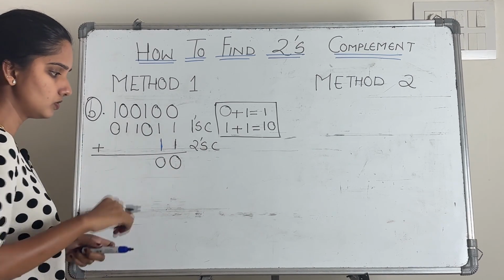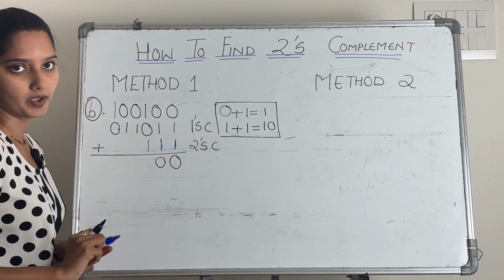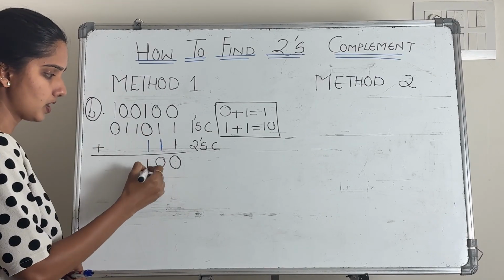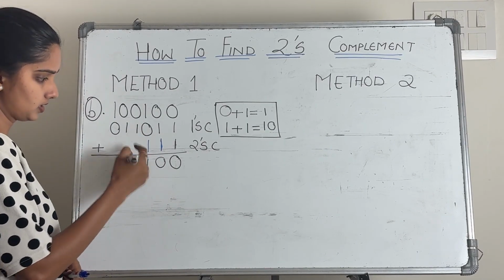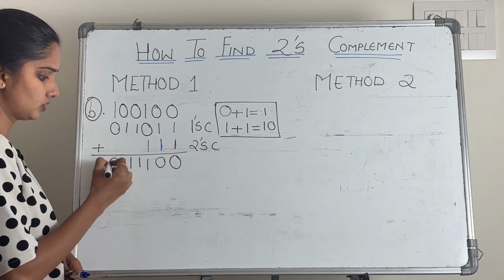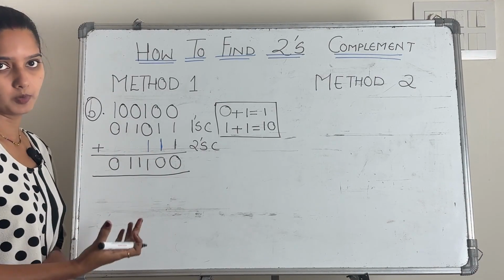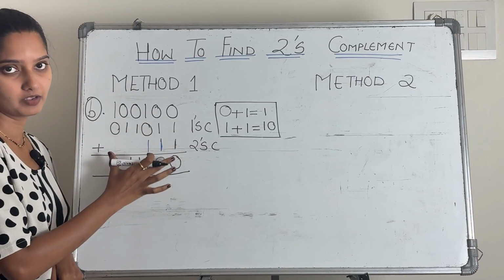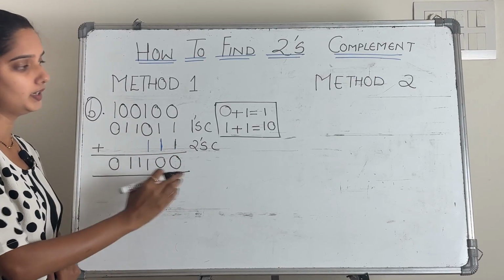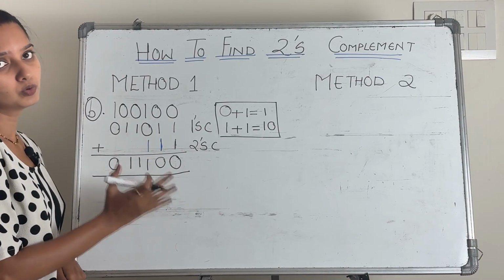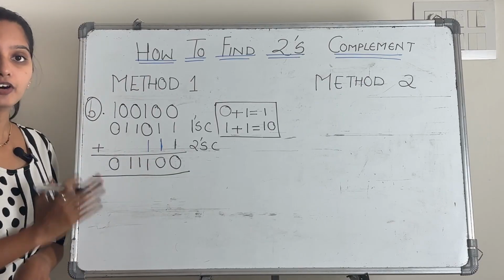So here it is 0, and here I am going to write 1. So again 0 plus 1 is what? 1. Then again nothing is there down. So again 1, the 0 will come as it is. Okay, so this is how you need to find the 2's complement. First you're going to find the 1's complement of the given number, and then you're going to add 1 to it, and you're going to find the 2's complement. Okay, so this was your first method.